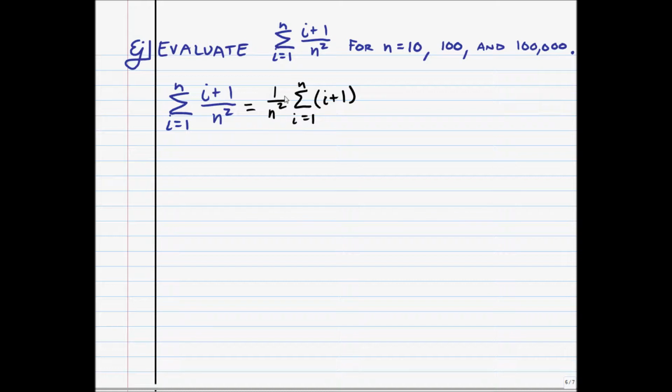Now we've got a scalar out in front, 1 over n squared. I mean, who cares? It's got an n. Don't be prejudiced like that. And now I'm going to go through and evaluate the sum on the inside. Well, again, I've got to be a little bit careful. So I've got 1 over n squared times the sum of the first part, i equals 1 to n, and then I'm going to add 1 over n squared times the sum of 1 from i equals 1 to n. And now I've just got to go through and evaluate each of these parts.